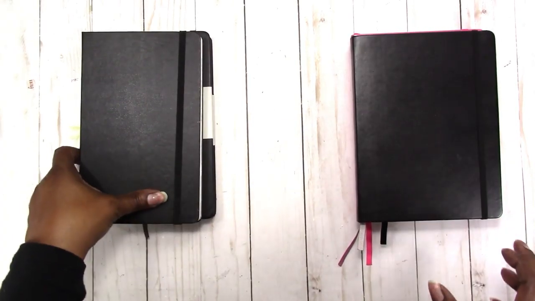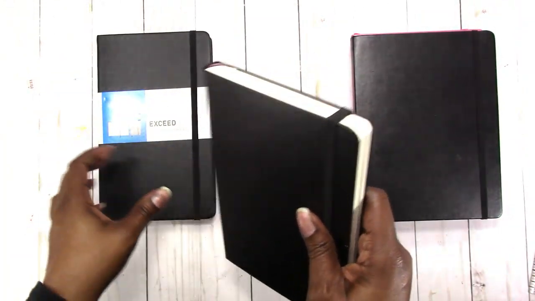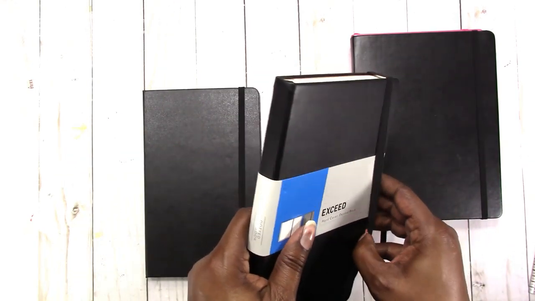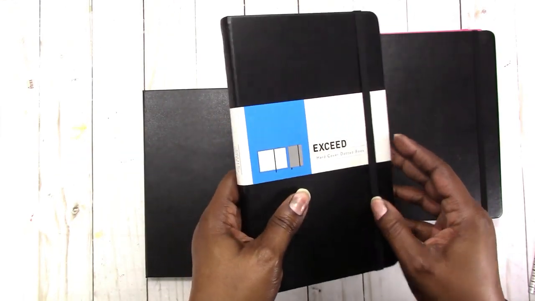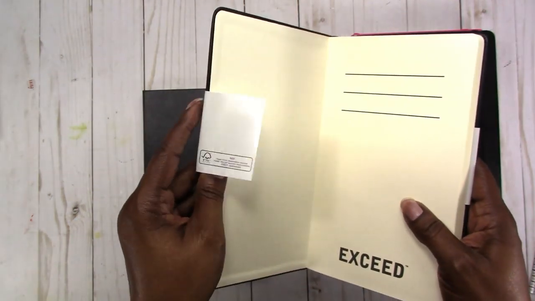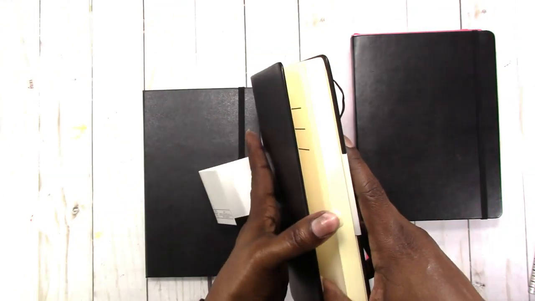Let's move on to these. I'm going to start with the lower version first. This is Exceed - I thought I had one that was already slightly used, but this is a journal from Walmart.